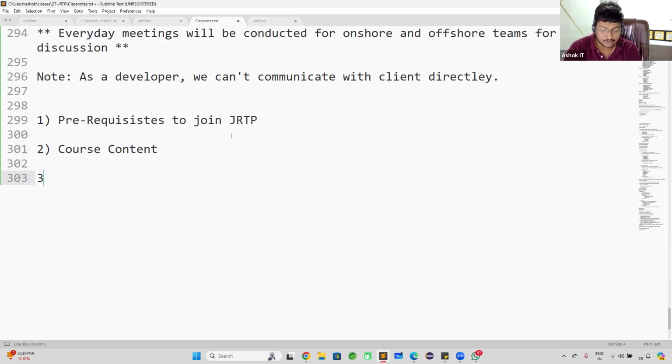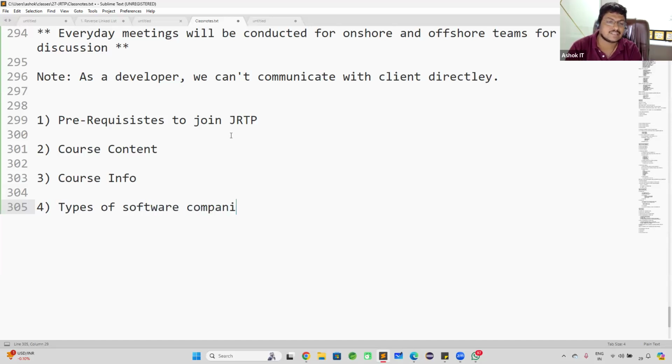And we discussed course information, that means the fee structure, the class timing, the duration, all those things. Then we started discussing types of software companies.